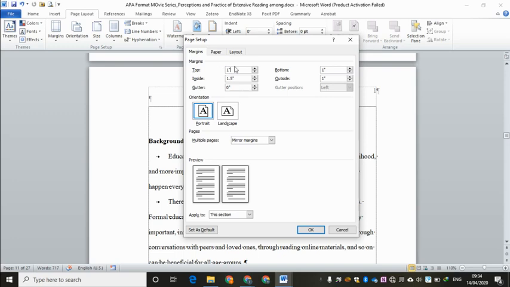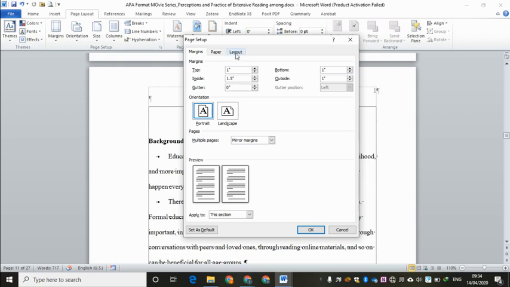So we need to increase the top margin, as I said, for only the main section. In other words, only the first page of the main section. The margin needs to increase to 2 inches.